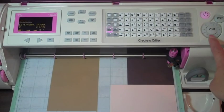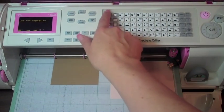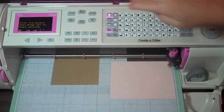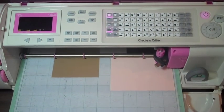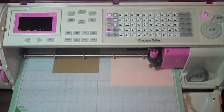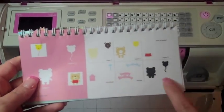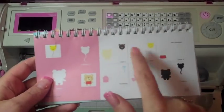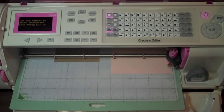Now we're just going to move our blade over here. Hit layer one — that's the creative features button — and just hit repeat last and cut. What that's going to do is just cut whatever was on the same level that you cut the first time. If you've just changed the creative features button, it'll just cut what's on that row.